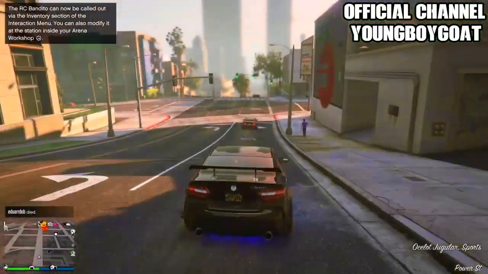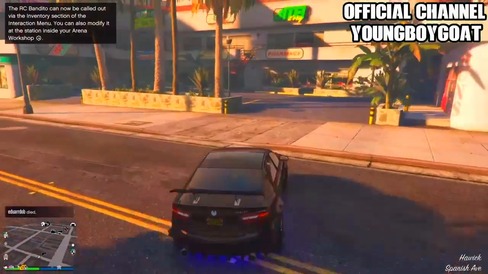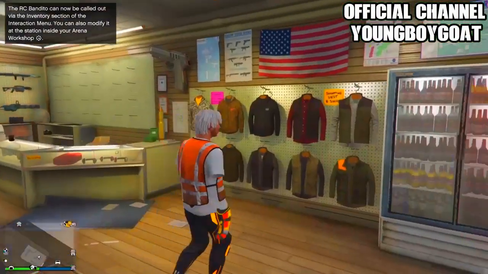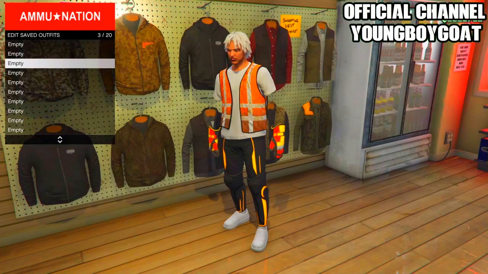So once you guys spawn into the online session, what you guys want to do is make your way over down to the gun store, clothing store, doesn't matter, and just go inside and save your current outfit. So there should be this. This is not how it's supposed to be, but it doesn't look bad overall. So I'm going to just save it under Trash Fest.